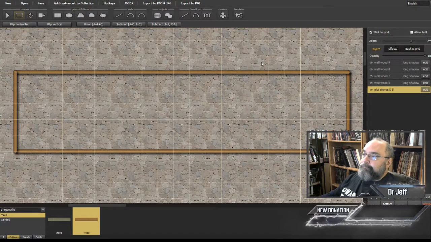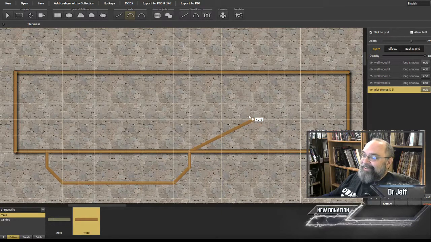So we've got walls of a varying nature. So this is the polyline, which you can use to create polygonal shapes.